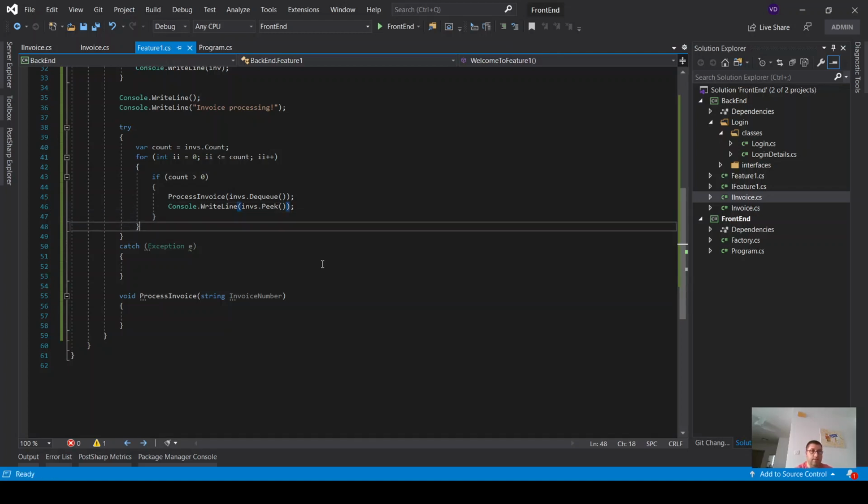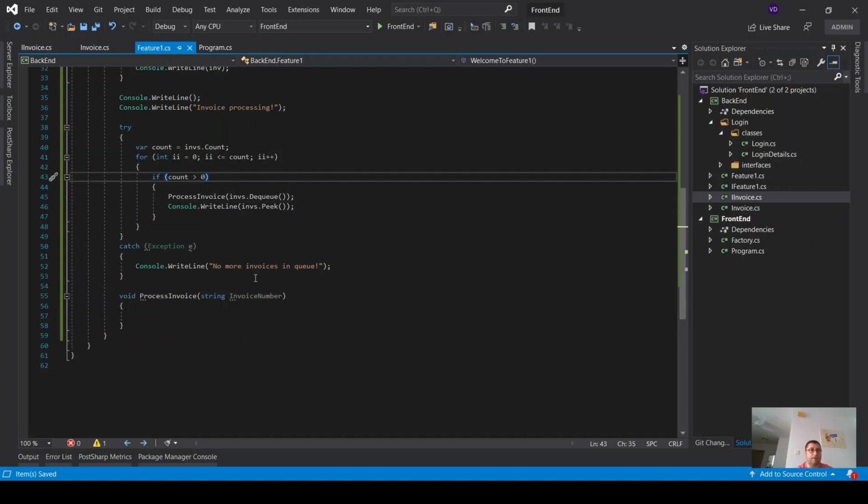And right here, since what's going to happen is once we reach the point of 0 items in the collection, we're going to get an error. The way I'm solving it at this point is by try and catch. We could solve it other ways, but that's the way I chose. No more invoices in queue. Okay, it's simple as that. Or we could just raise an exception, but we don't have to do this. Well, it's okay, just the way it is.